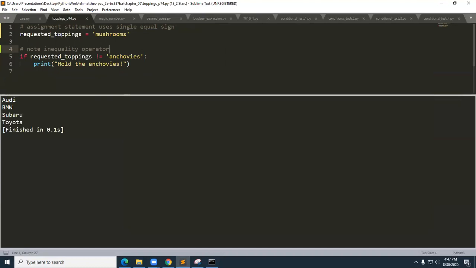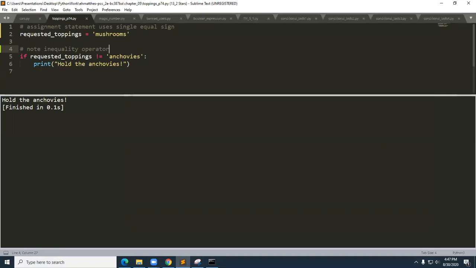The inequality operator is exclamation point equal sign, whereas the equality operator is two equal signs. So I'm saying if requested topping is not equal to anchovies, colon, print hold the anchovies. Let me run that. And that's the way it works out. So you need to know how to test for equality and also test for inequality.